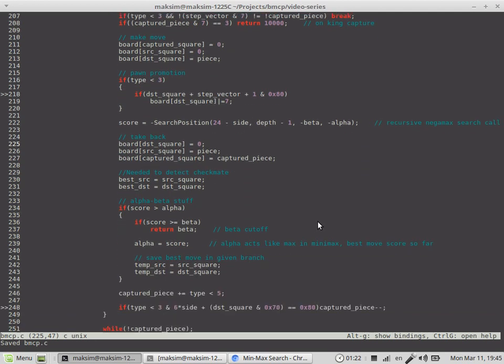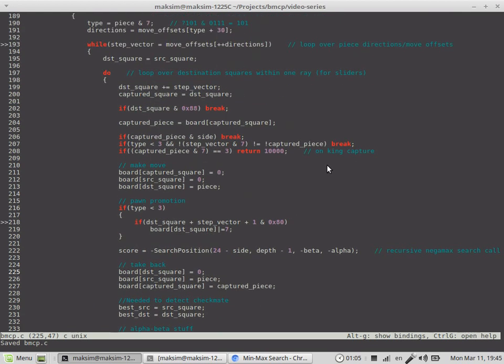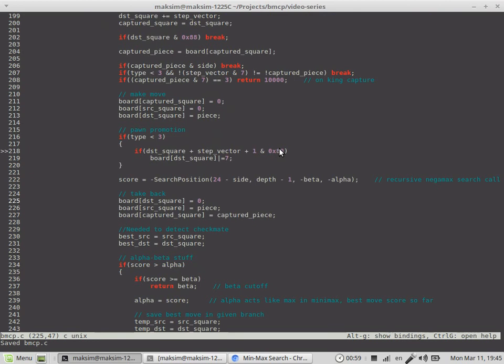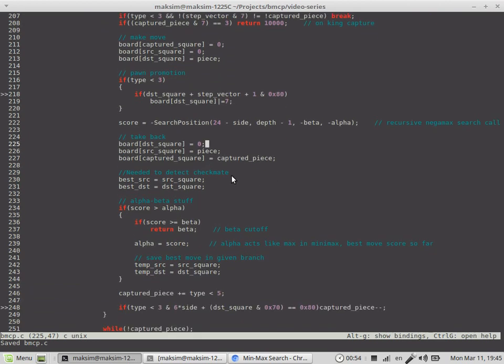In order to detect the checkmate, we have to store the best source and the best destination square just before any other scoring, and this comes in handy when the entire function has returned plus infinity, represented by 10,000, and so like no move to be evaluated.